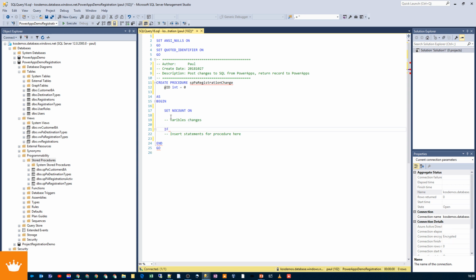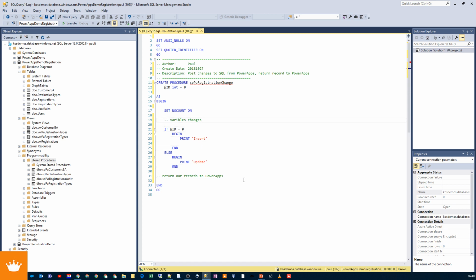Then we're going to do an if @ID is 0, begin and end, and between this we're going to do, let's do print, so we can save it in just one moment. We're going to do an insert, else when the ID has a number, we're going to begin and end, and in between we're going to do a change or an update, sorry, and update to our database, and we're going to return records to Power Apps. So that's basically the schema.